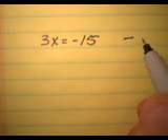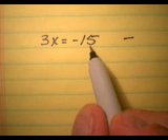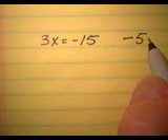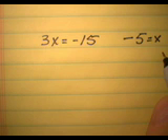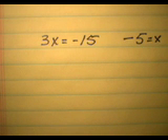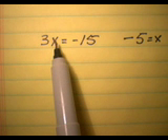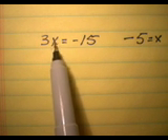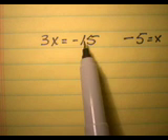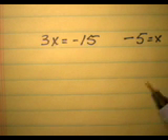So now let's think. 3 times what is 15? Well, obviously 5. So my answer is x equals negative 5. Or if I take negative 5 and add it 3 times, negative 5 plus negative 5 plus negative 5, I get negative 15. Again, we could use algebra.